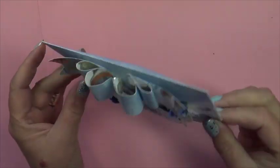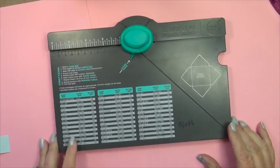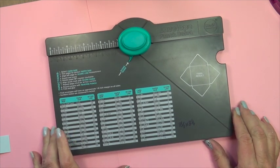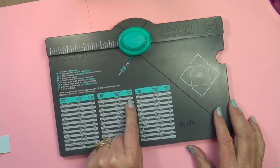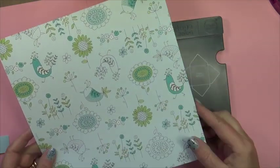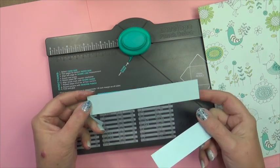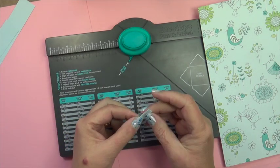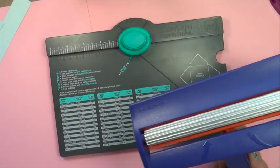I'm going to be using a Memory Keeper envelope maker for this, and it is so easy to do. Right on top you'll have a list of the card sizes and what paper size you need for each card, and it'll also tell you your score line size. I'm using a 9x9, which will yield a card 3.5 by 7.5 inches, and it tells me to score it 3 1/8.